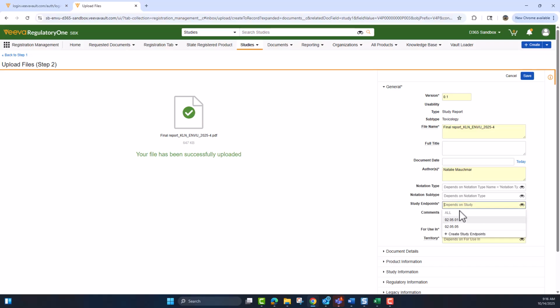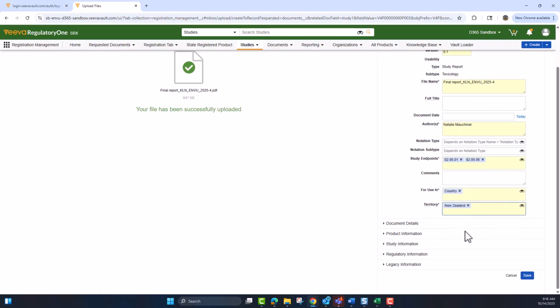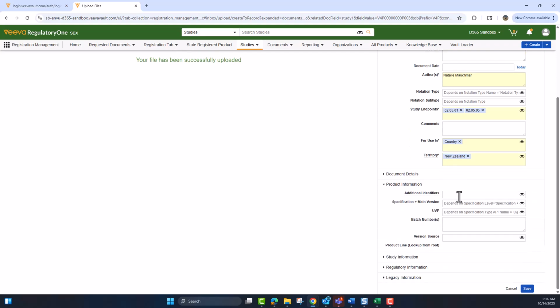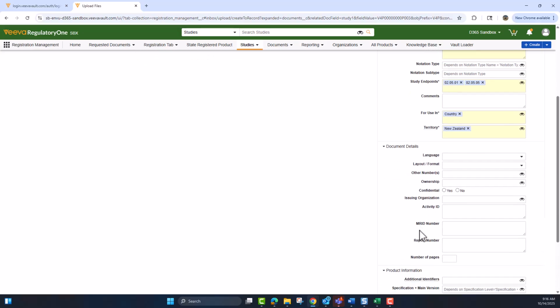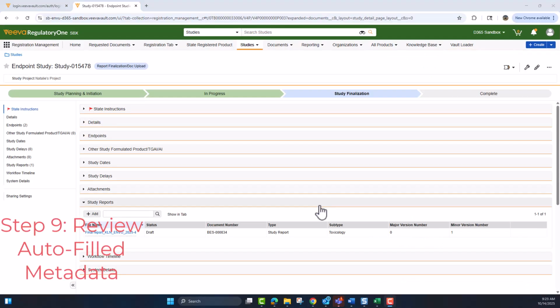Select the study endpoints that you entered in the record side, and then simply hit Save. Everything else will be entered in automatically by the system as defaults or as previously entered information. Remember, you can always add different identifiers or batch information that may be needed if this is a particular study or additional data you want to fill in. Then simply hit Save. After saving, open the document and you'll see the metadata pre-filled.